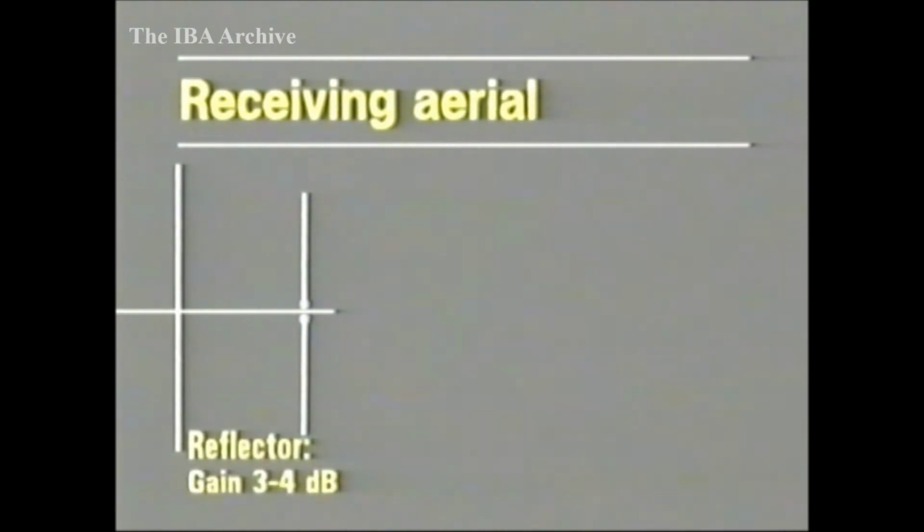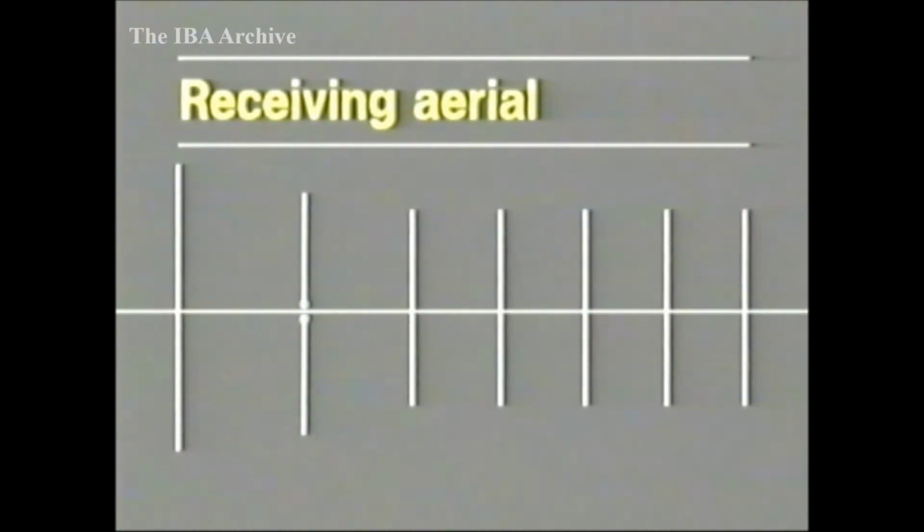But a dipole on its own will pick up signals coming in from behind it just as well as from in the front. So to reduce pickup of unwanted signals from the rear, a second rod can be placed behind it, slightly longer than the dipole itself. As well as picking up less signal from the rear, we now find that the aerial responds better to signals from the front, by typically around 3 to 4 dB, depending on the spacing. Some aerials have more than a single rod acting as the reflector, and this further reduces unwanted pickup from the rear. By adding more rods in front of the dipole, the gain improves further.